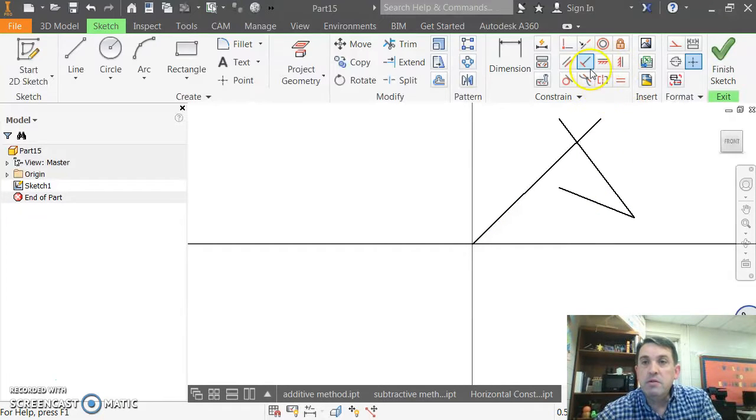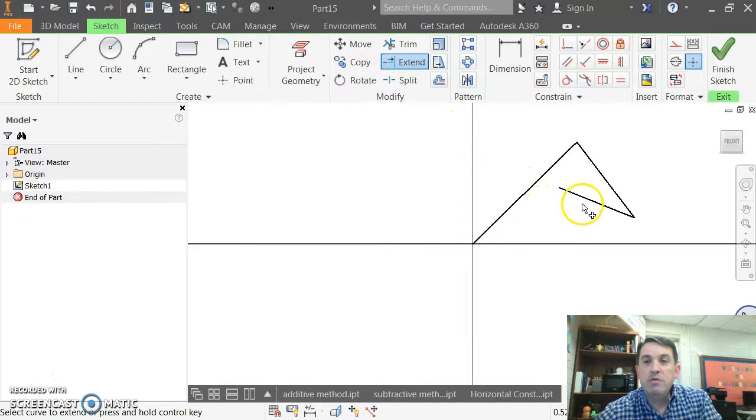One of them is the trim tool, which we'll find on the modify panel right over here. The trim tool is found right here. If we wanted to trim this little extra piece right here, we can trim that, and we can trim that. So those extra lines right there go away. And then right below the trim is the extend tool.